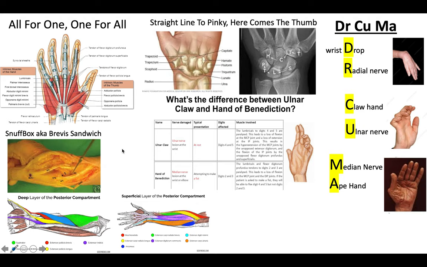The big structure I wanted to teach you is the anatomical snuff box, or what I like to call the 'brevis sandwich.' It is consistent with the Extensor Pollicis Longus, the Extensor Pollicis Brevis, and the Abductor Pollicis Longus, with the radial artery just underneath it, and over the top, the superficial branch of the radial nerve. The floor of the anatomical snuff box is the scaphoid bone — so if you fell on your outstretched hand and had a scaphoid fracture, you would also have to be concerned with the radial artery which rests directly on top of it.